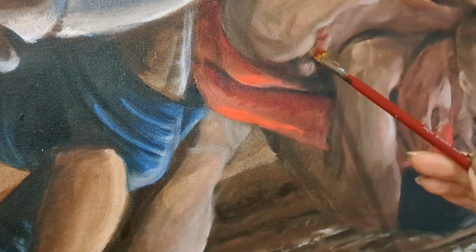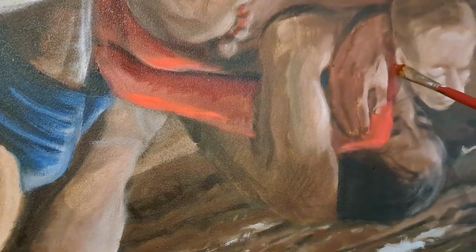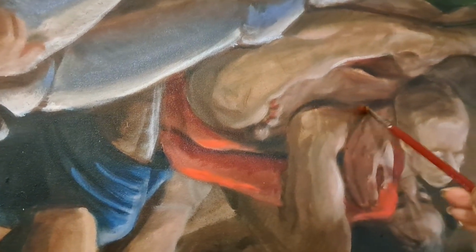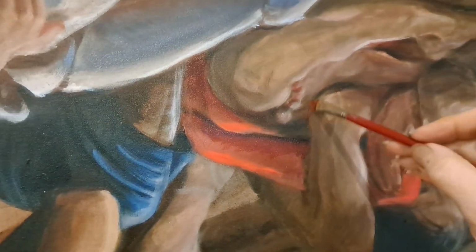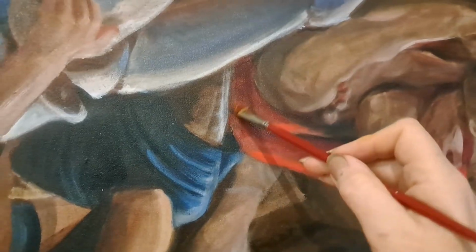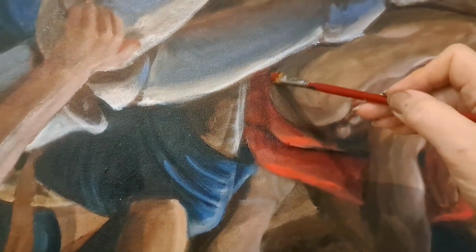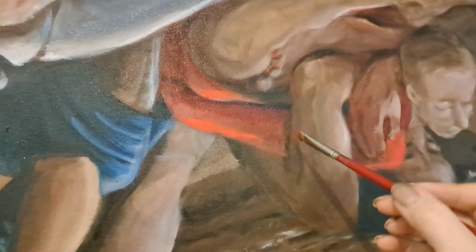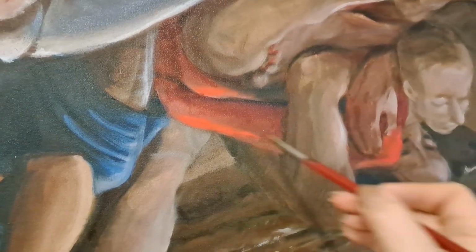Maybe even the toes. And those shadows where the light from the flesh is bouncing around. So leaving the modelling to serve itself from the underneath, but it creates that lovely warm glow, which works so well with the opaque highlights.